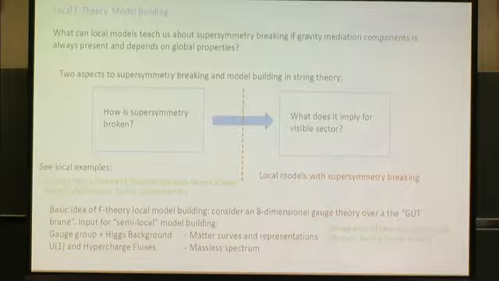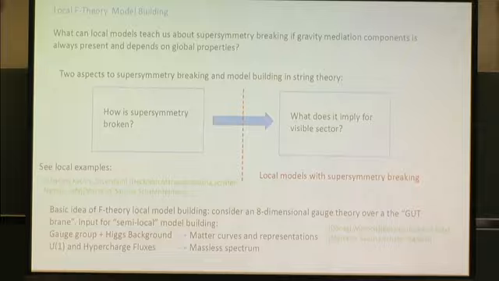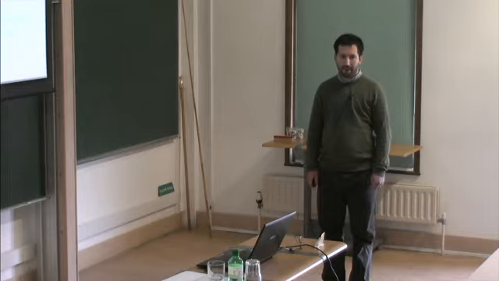So when you ask yourself how is supersymmetry broken in a local model, you are thinking this is equivalent to saying that supersymmetry is broken in the open string sector. No. So I don't say how supersymmetry is broken, but I will specify a mediator. Some field will get an F term, and then I will study what this implies for the visible sector. That I understand. No, I'm asking what you mean by saying that it's difficult to understand how supersymmetry is broken in local models. I guess as opposed to global models, right?